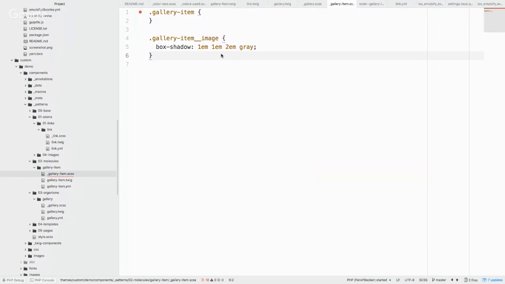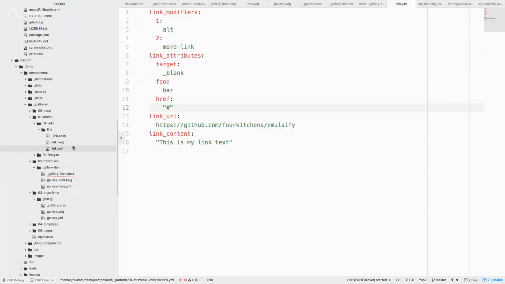You don't break it like me. And let's see, we were using dashes within our block name. The entire block name here is gallery item. I was trying to follow the pattern name that I gave it at the directory level. And then it had one element, which was its image. And I just went ahead and threw a box shadow on it.